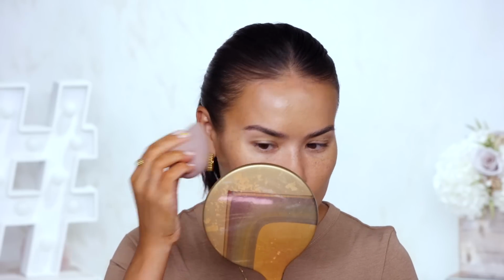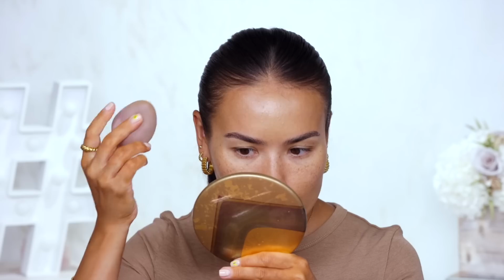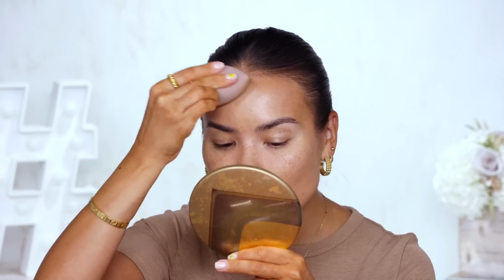I'm gonna take this Dominique Cosmetics blender sponge and just tap into some of those areas where I might have applied too much product, just to sheer it out a little bit, like in the freckles area where I always like to be more natural. So I always lift off some product from the cheeks. For me, most of my breakouts and most of my imperfections happen in this area. And then the top of my cheekbone hardly ever breaks out. It does at times, but it's not that bad. Similar with my forehead, so I generally don't need as much coverage there as I do in my jawline. Like that. Okay, not bad at all.